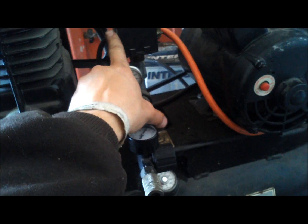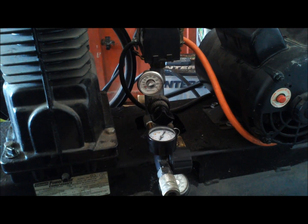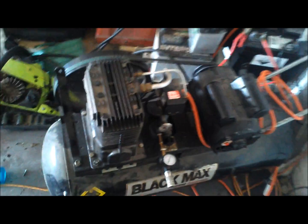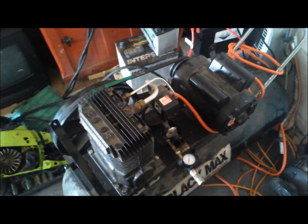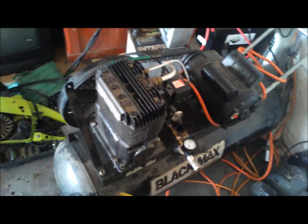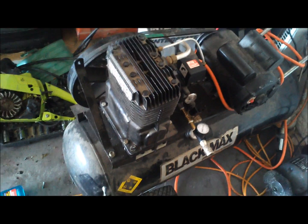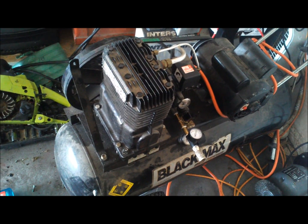So yeah, I'll flip it on here and I'll show you how quiet it is. Pretty quiet. Yeah, it gets pretty toasty, the actual tube itself. Yeah, pretty quiet, a lot quieter than the last one. Everybody in the house will be happy about that. But yeah, I'm really liking it. It's gonna be a nice one.